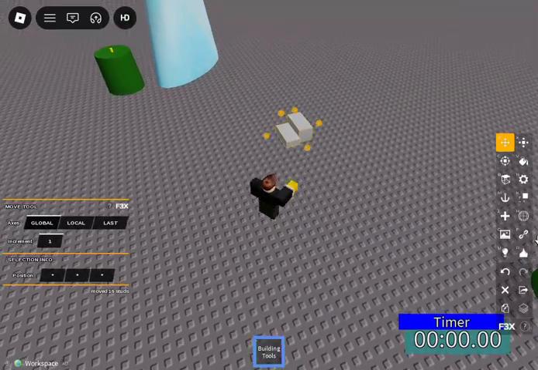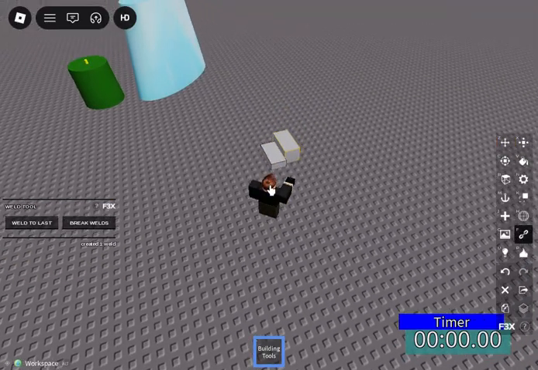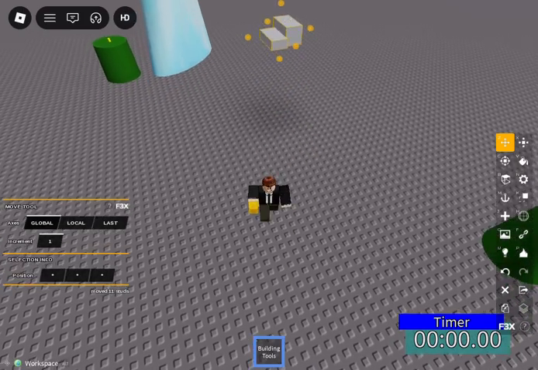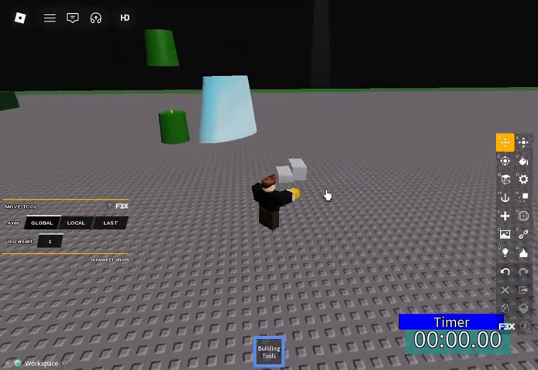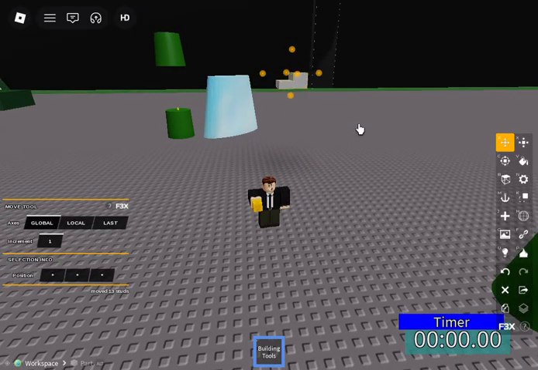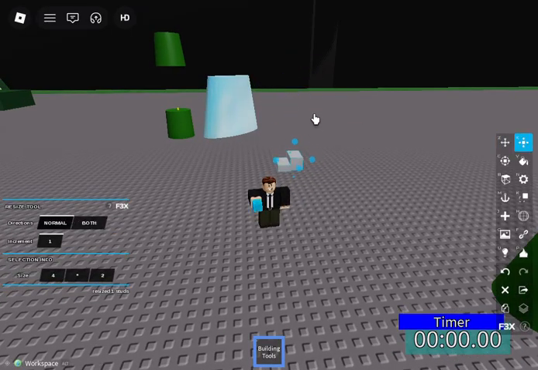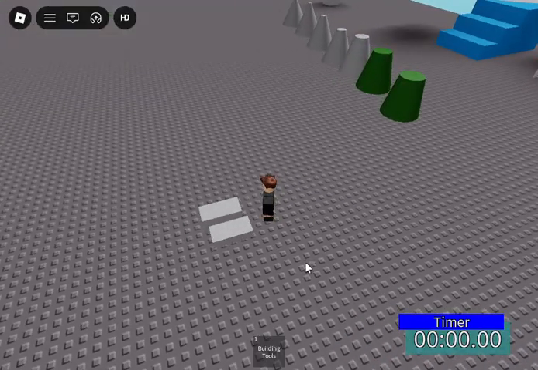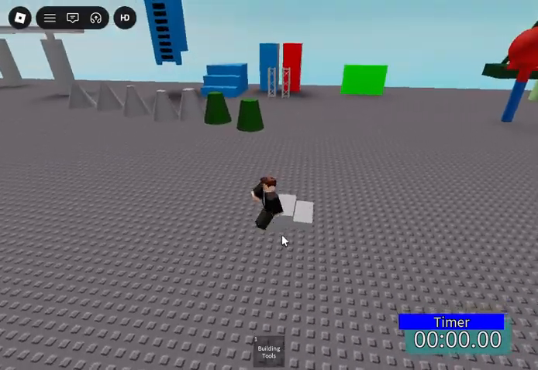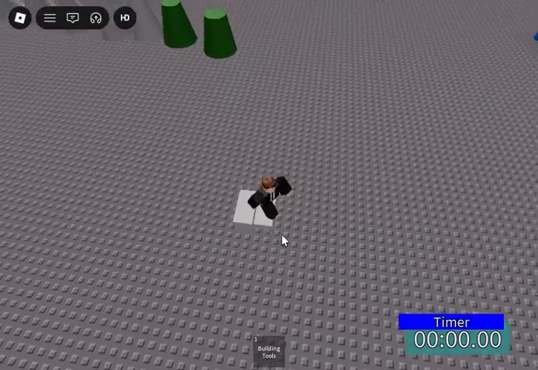Alright, so let's, hold on. Break welds, weld. Alright, now if we were to move it here, let's try to resize it? No. Rotate it? Okay. So it basically makes it so these two objects aren't a union, but they're welded, so they'll move in the same direction as the other.